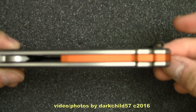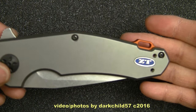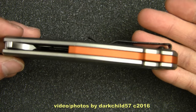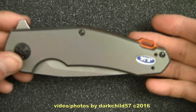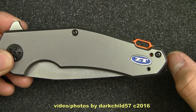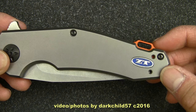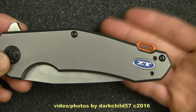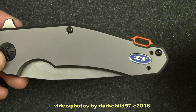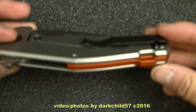Here is the orange backspacer. I really, really like it because it pops out and gives a nice dash of color to the overall kind of gray knife — a little bit of blue and orange popping out. And I love the way they did the lanyard hole here. I was kind of worried that it would impede my ability to hold the handle or stick into my palm, but it actually really doesn't. Look how generous that opening is — you can put anything through there; paracord with the inner strands would fit just perfectly fine. Very beautifully done.